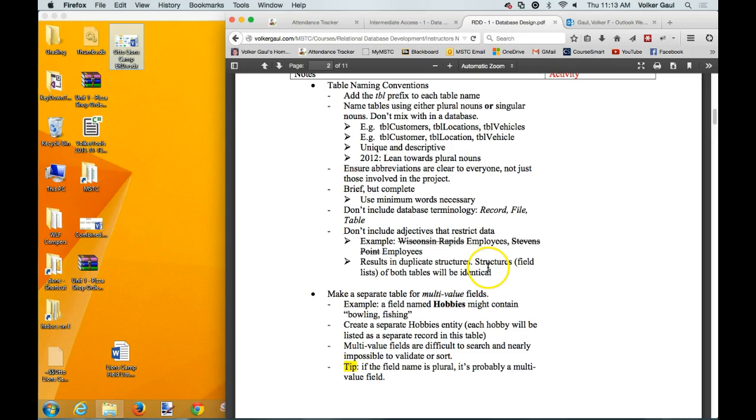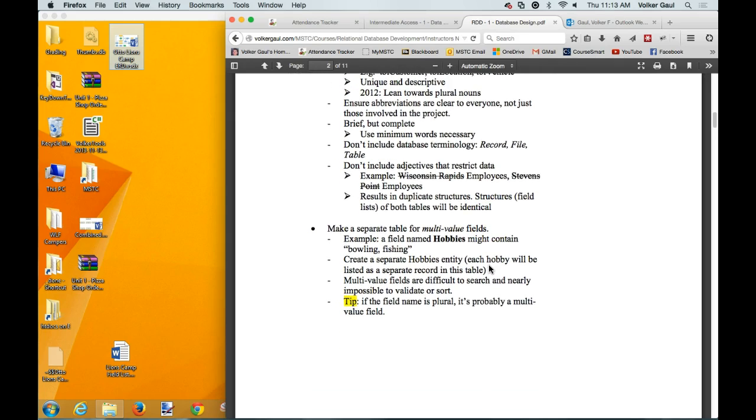Don't include adjectives. Some person had a question on some of these, and again, sneak these questions in like we did in systems, and we do it in here as well. Sneak the questions in as I'm talking about them. Why wouldn't I have 2 tables, some for Wisconsin Rapids and some for Stevens Point? Because they're all employees. What's different about employees from Wisconsin Rapids and Stevens Point? Just the campus. Now, if there were other significant differences, then I might go that route, but I do it a little bit differently. That's advanced, a little more than I want to get into in this class. So Miguel, that was your question, if I remember right. How do I, if I don't want to do that, how do I fix it? How do I keep track of what campus they're on? As a field.